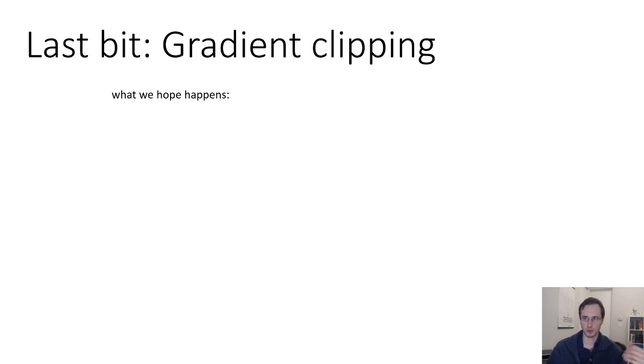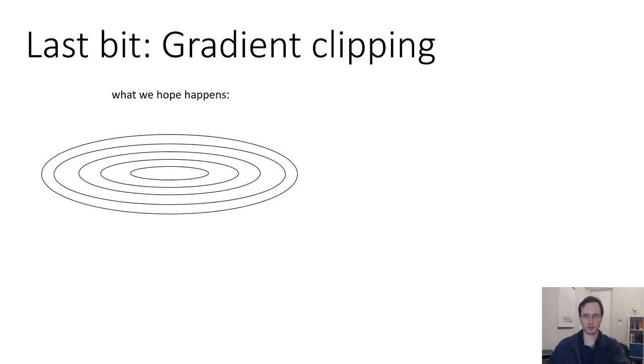What happens when it all goes wrong? We would hope that if we initialize everything properly, use batch norm, and normalize our inputs, we'll get some reasonable behavior. For example, if we start off over here, we'll take the direction of steepest descent, and then maybe we bounce back and so on, and eventually we'll get to the optimum, right?